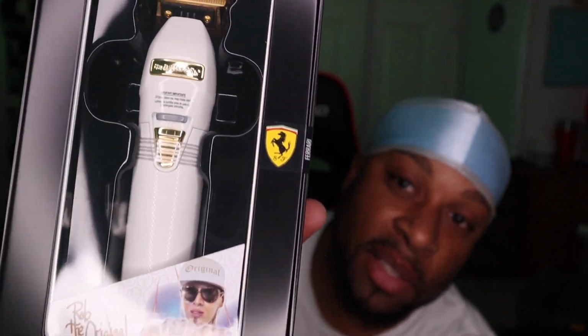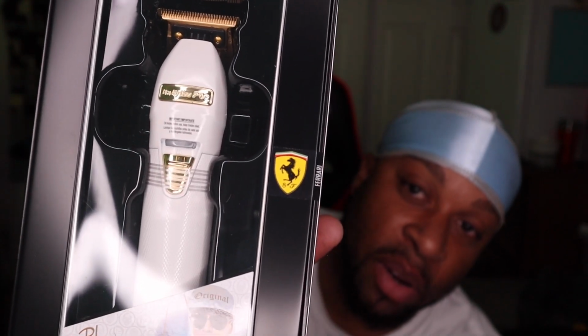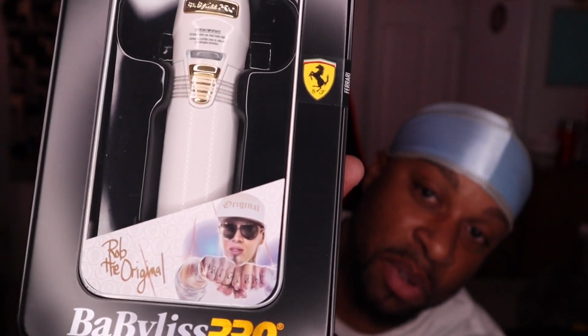Okay, let me go ahead. There we go. The white edition trimmer. Rob the Original joint. So limited edition, we're gonna pop this thing right open. And again, we're going wireless. These are the trimmers, skeleton, that you use once you do shape ups.